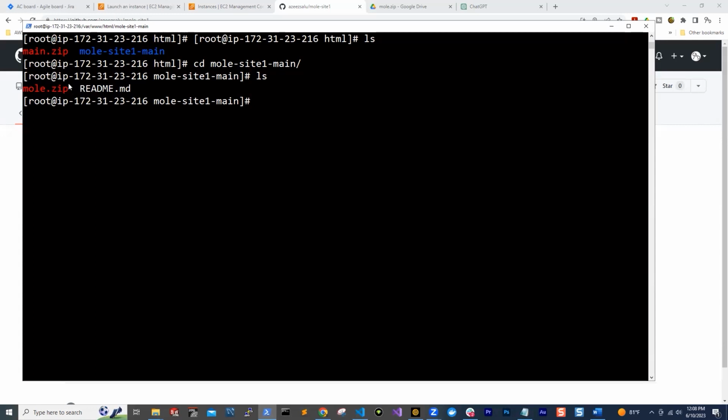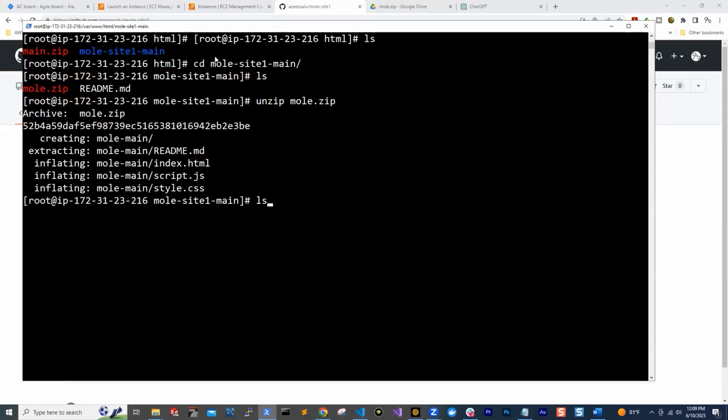Oh, I see. This is really my original zip folder, right? It makes sense now. This is the folder that my website is in. But when I downloaded it from GitHub, GitHub put it in another zip folder. Yes, exactly. Okay, it makes sense. All right. So now I need to unzip this folder too. So here I'm going to unzip more. Now, if I ls, you can see I have the web file and the one I unzipped.